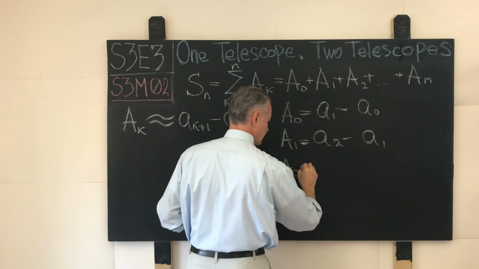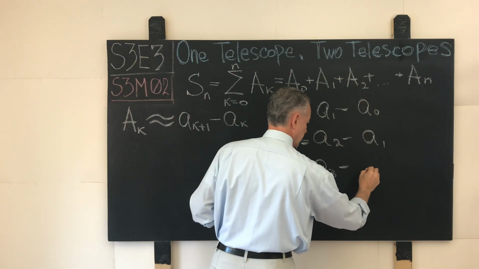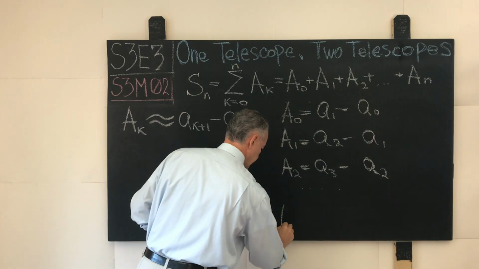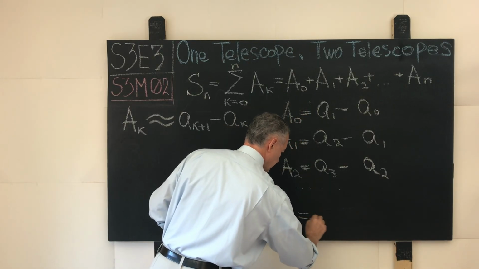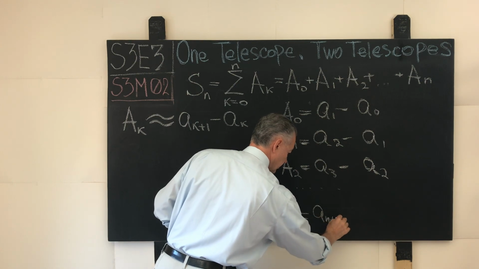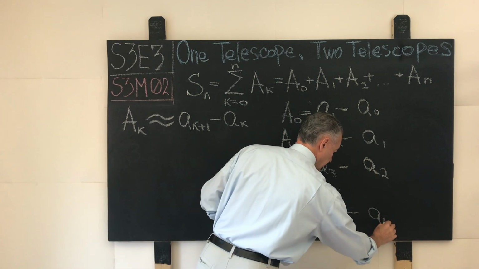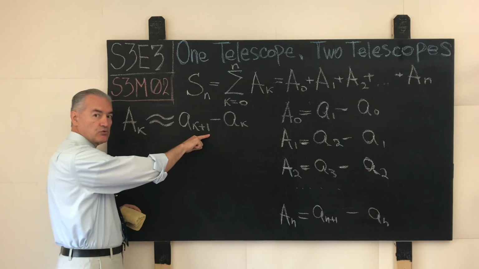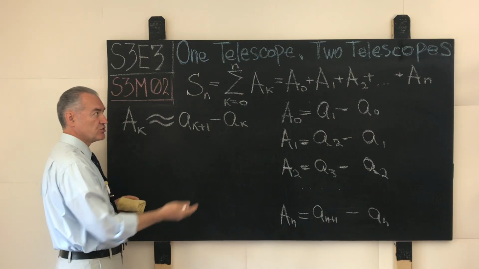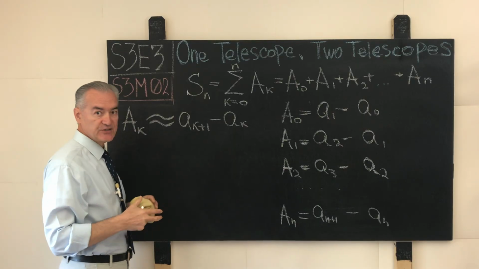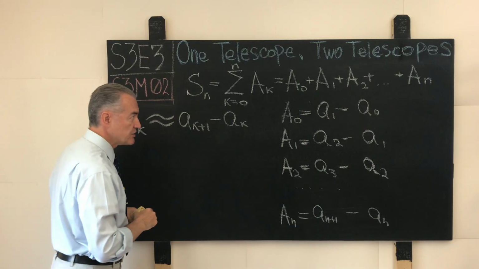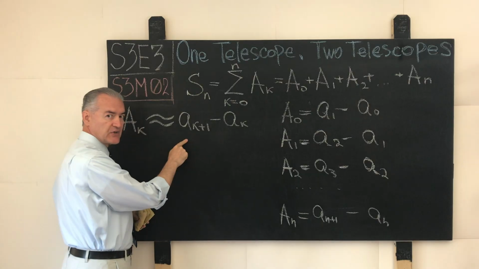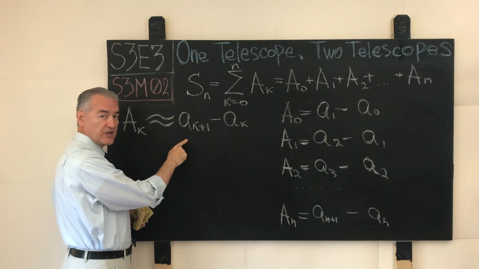The term a2 will be represented as a3 minus a2, and so on. And the last term of our sum can be represented as a sub n plus 1 minus a sub n. Again, this is just one way. It's not the only way. This is just one way to set up the definition of a sum that is telescopic, if it is possible to somehow transform each and every term of a given sum into a difference that looks, for example, like this. This is not the only way, but one way.